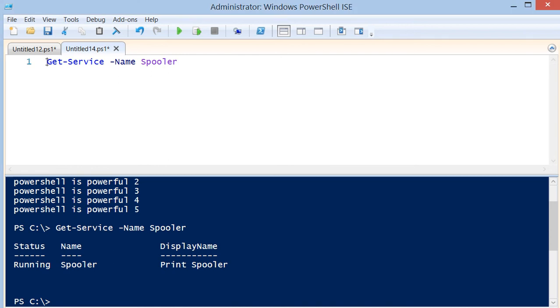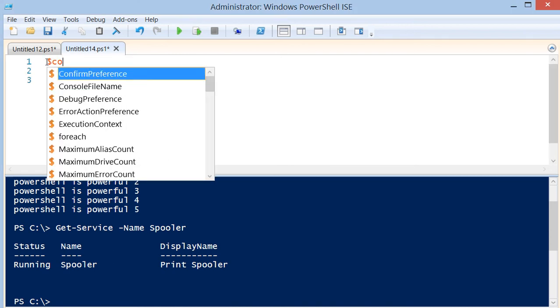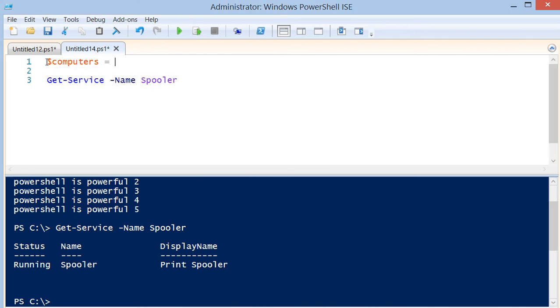We'll create a variable $computers, with Get-Content, a command to get the content, and I have put our server list in C:\temp\servers.txt. If we have a space in the path, we can put it in single or double quotes. This code gets the spooler service for each machine.